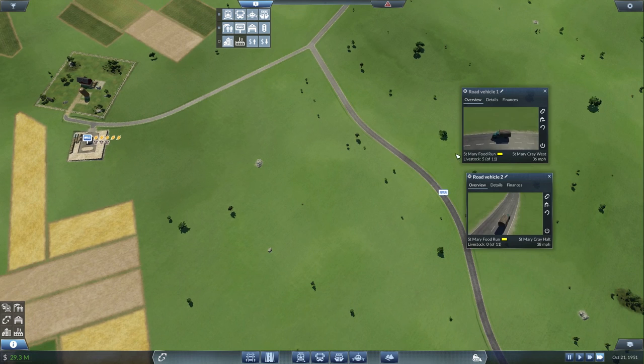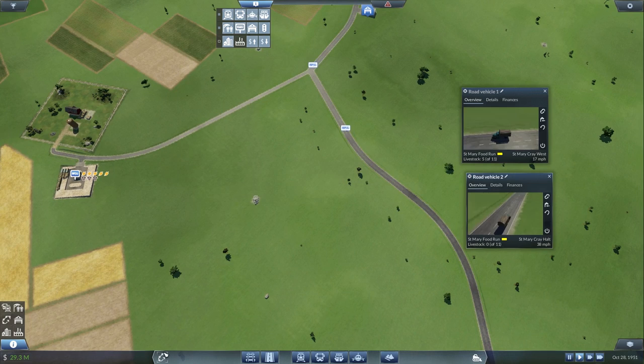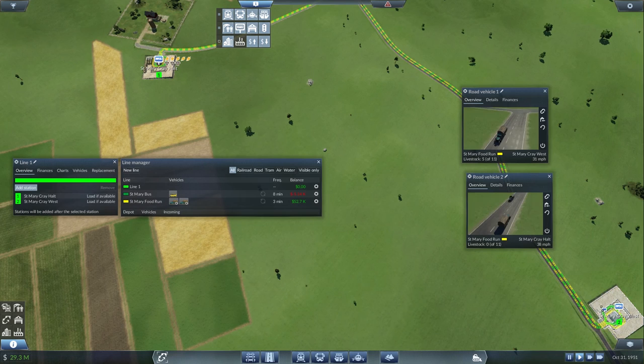So what I'm going to do is create a new line. And we'll just include that one and that one. And we'll say this is St. Mary Food Run Part 2. Nope, let's capitalize that since I did the other time. I don't know why I did. Number 2. And then we're going to take the St. Mary's. I want to see that.